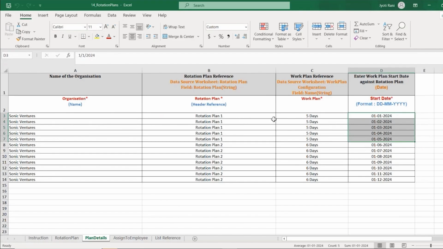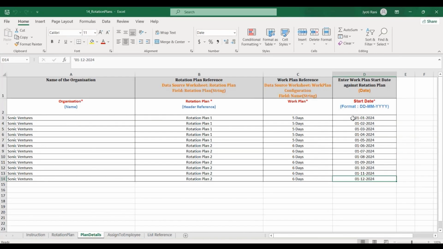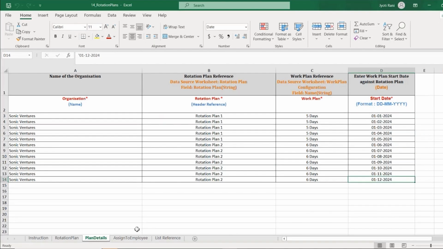So here, you can see I have created Rotation Plan 1 with the 5 days work plan until the 1st of May, and in Rotation Plan 2, I have created the 6 days work plan that is applicable from the 1st of June 2024 until the 1st of December 2024. That means the first rotation plan begins from the 1st of January 2024 to the 1st of May 2024. This sheet will help you break the rotation into stages, where each stage follows a different work plan.